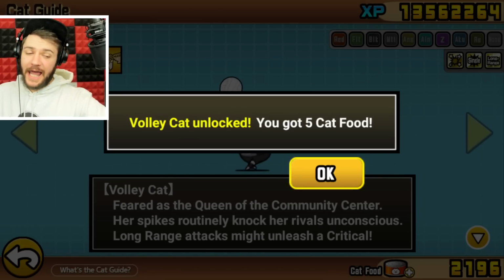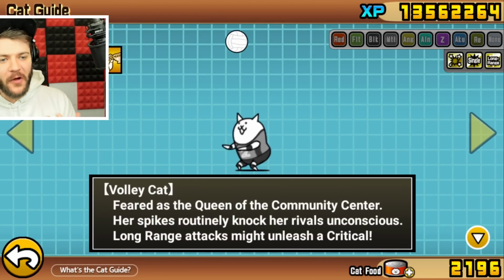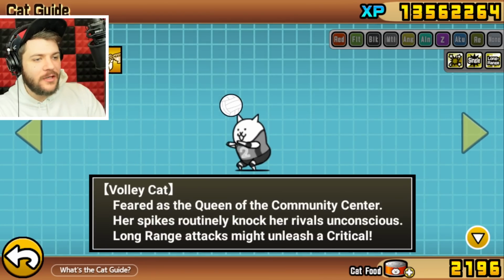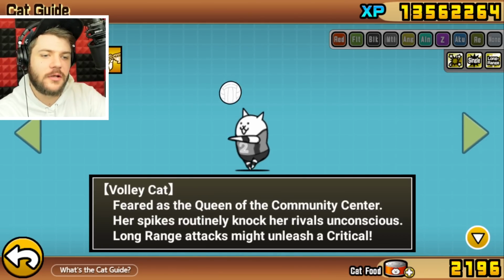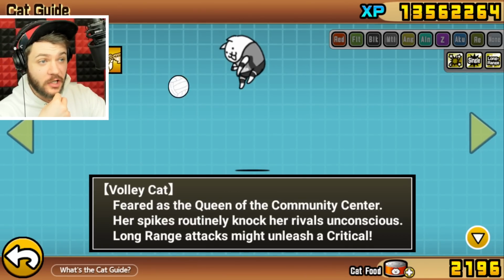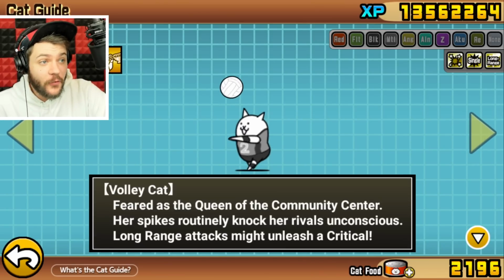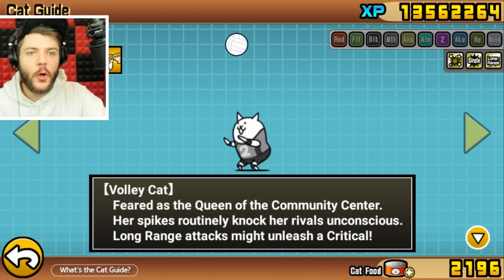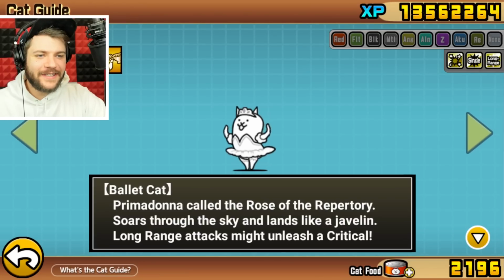So we got Volley Cat from the second dimension. Yo, I've never seen this unit before. Volley Cat, feared as the queen of community center. Her spikes routinely knock out her rivals unconscious. Long range attacks might unleash a critical. Yo, a metal enemy killer for me? Evolves into such a cool design, by the way. But look at his little legs go.